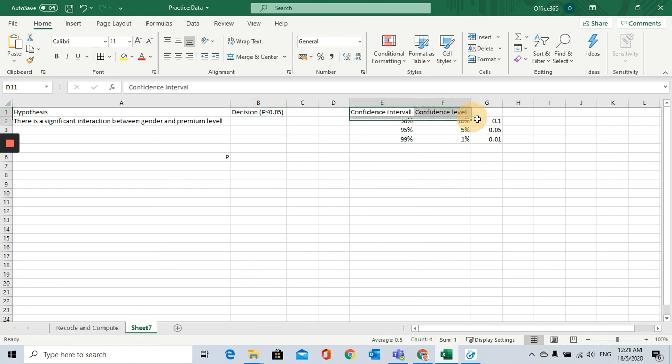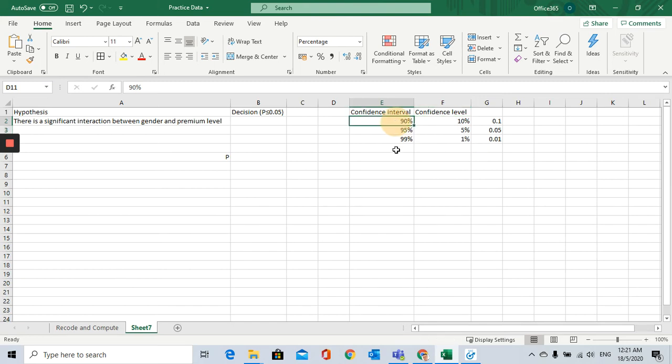All right, there's this thing we call the rule of thumb. All right, in any statistics, we actually have what we call a confidence interval. In other words, the confidence interval denotes how confident you are that the particular analysis you conducted is true, or is actually significant. Okay, so there are three rules of thumb here: the 90% confidence interval, the 95% confidence interval, and the 99% confidence interval. So with a confidence interval, you have a confidence level that whatever you do is actually true.